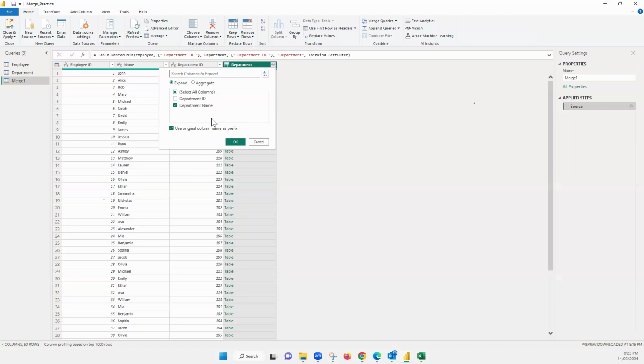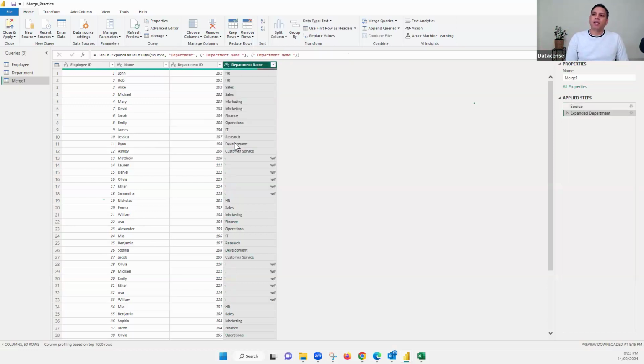But I am not really interested in that prefix because here it is very clear cut. There is no repetition of the names also. So I don't want to keep that prefix. And when I click OK, I get my department names. Wherever it is matching, it is giving me the results. Wherever it is not matching, it is giving me these blank or null values, which means it is not available, which is better than the hash NA of the VLOOKUP.